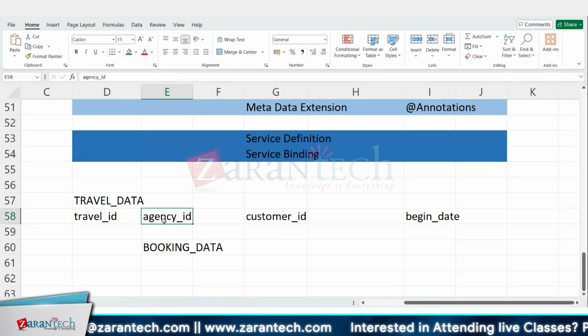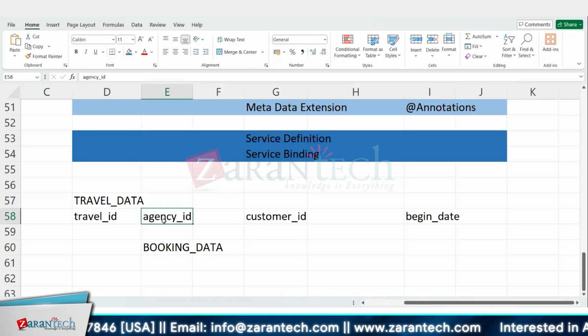Join condition. Exactly. See, anytime when you wanted to get the data from two different tables to display on your screen, obviously you have to use joins. Anytime you wanted to write a select query to get the data from sales orders and line items both, or travel data and customer agency details both, obviously between the travel table and agency table, you should write a join condition.